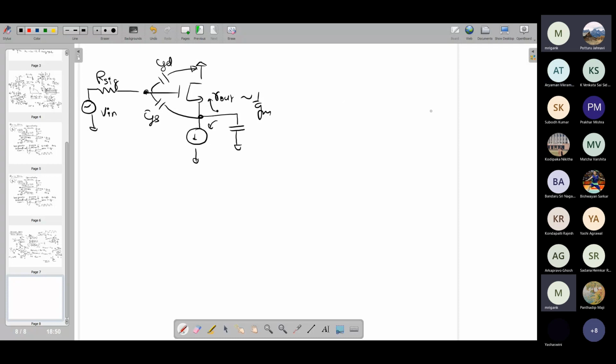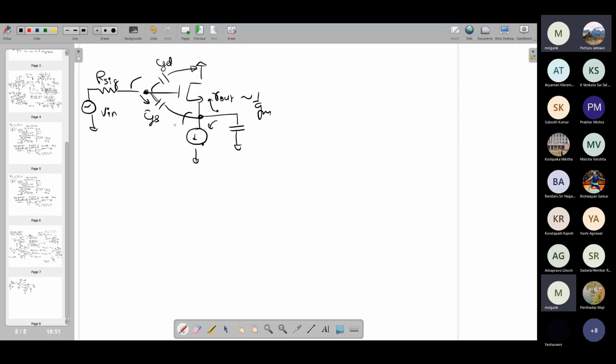So in the earlier case also, in the case of source degeneration resistance, we have seen the moment you have the source voltage following the gate voltage. If it's the ideal current source, it is more exact, right? It is closer to the situation where the source is exactly following the gate. So if you increase the gate voltage, the source voltage also increases. Therefore, the voltage across CGS will not change. Voltage across CGS does not change, which means it is not changing the stored charge across CGS.